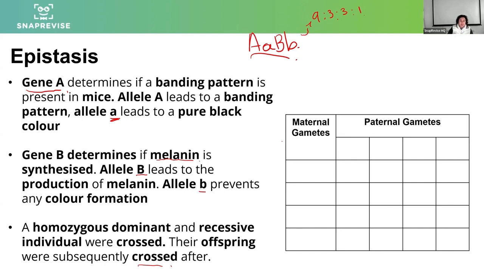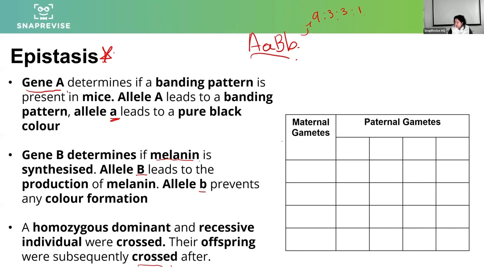However, here we are going to notice a deviation from that genotype, the phenotype ratios. If we were to perform a chi-squared test, we would probably find a significant result, and it would tell us that there's some kind of underlying biological reason why we're observing the deviation, and one of those reasons can be epistasis, as can be sex linkage or codominance. Okay.